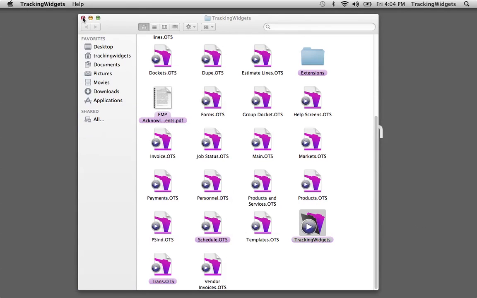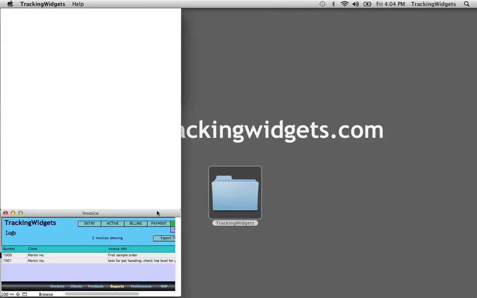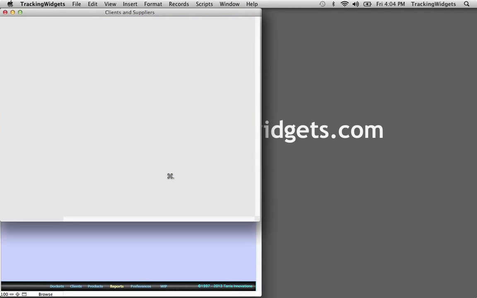I'm going to close the window on the desktop so that we just have the windows of the application open. If you are the only user of the application, in other words you're not using it in conjunction with FileMaker over a network, it will open up all of the modules when you start the program. Many of the windows will be in a hidden mode.